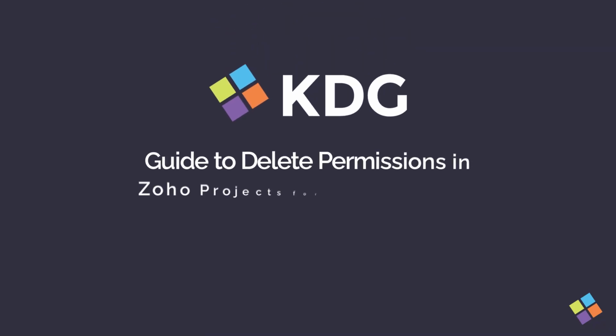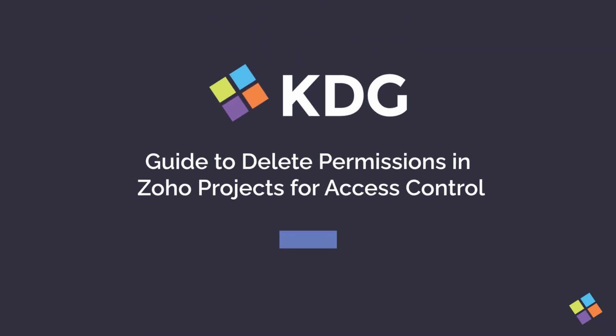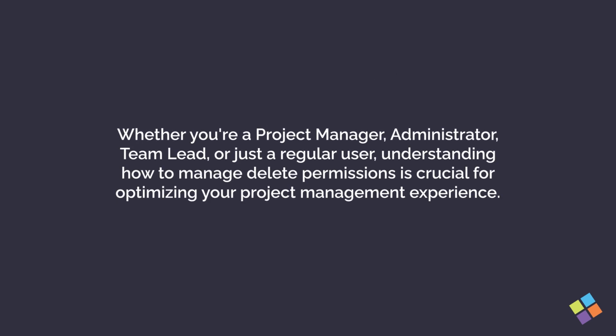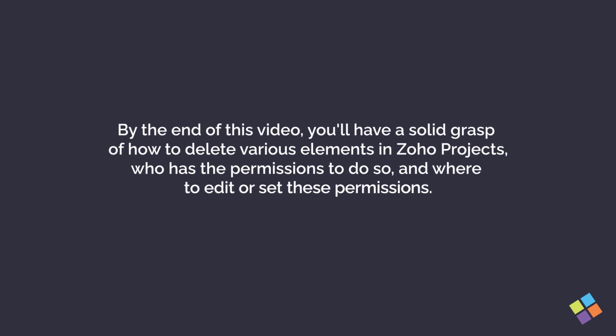Today, we're diving into a critical aspect of project management in Zoho Projects: delete permissions. Whether you're a project manager, administrator, team lead, or just a regular user, understanding how to manage delete permissions is crucial for optimizing your project management experience. By the end of this video, you'll have a solid grasp of how to delete various elements in Zoho Projects, who has the permissions to do so, and where to edit or set these permissions.